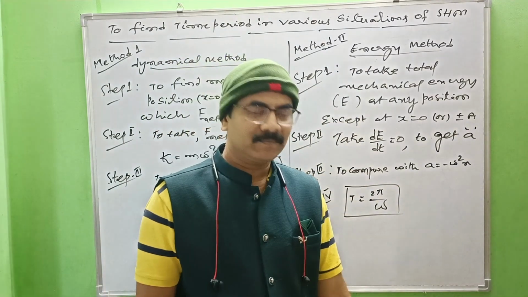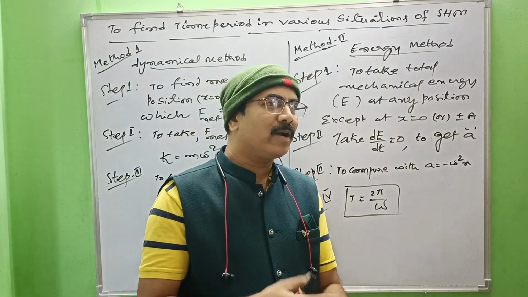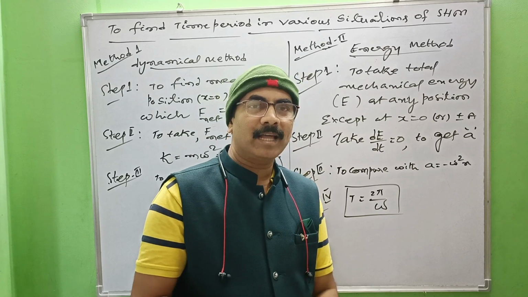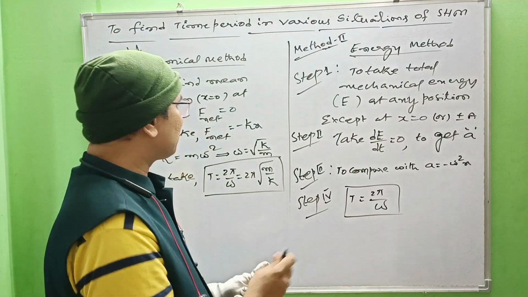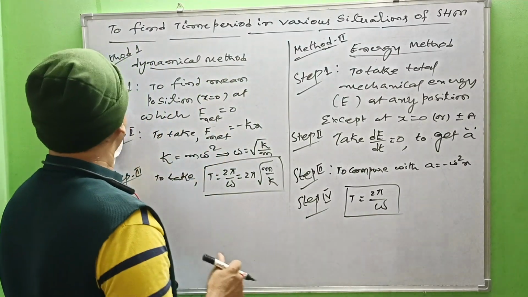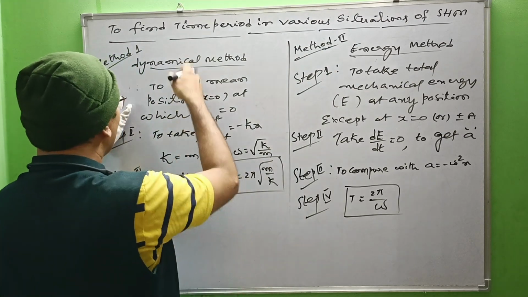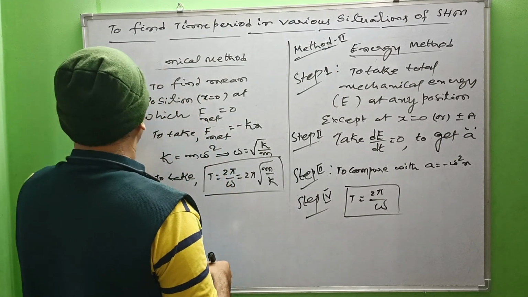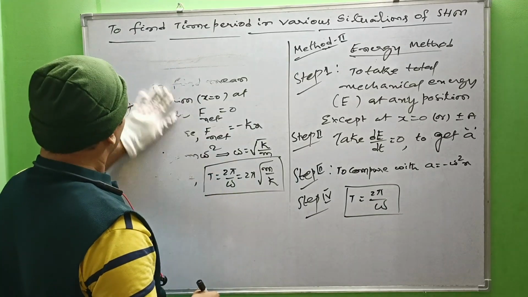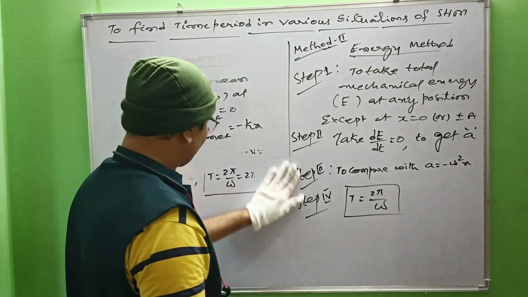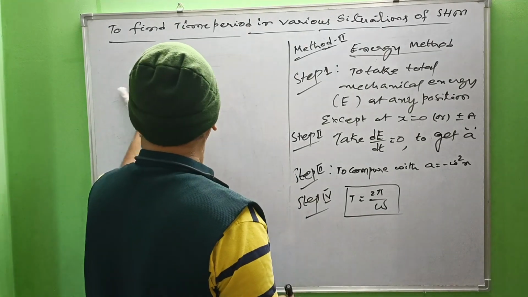any situation, right? Now, as an example, first of all, I want to know the period of oscillation of simple pendulum, right? First illustration, simple pendulum. We can take any one of these two methods. I am interested in taking the first method. So method 1 is adopted in determining the period of oscillation of simple pendulum.